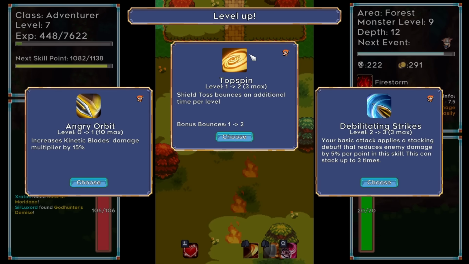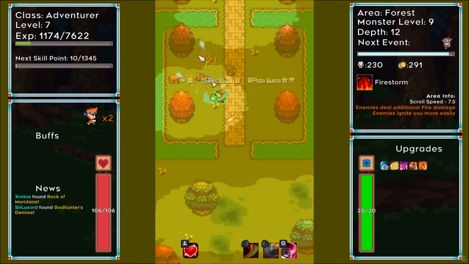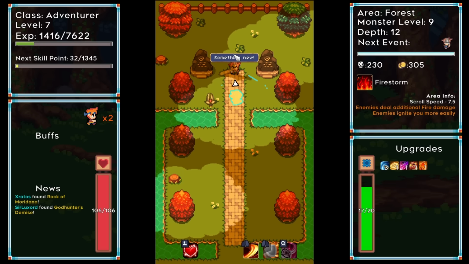Find another ship friend. One additional bounce. Your basic attacks make the opponent do nothing. Multiplier on my kinetic blades. Alright, I'm gonna go here. And I got our ship friend, which I don't even care about, but we got him. Skill point plus, very nice. I'm at level... Where's my level? I don't even know what the level is.